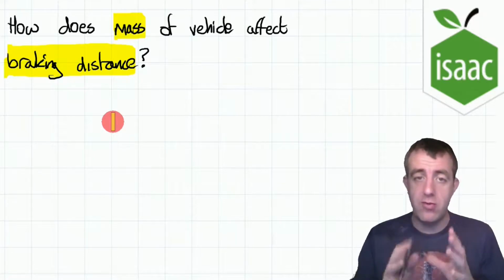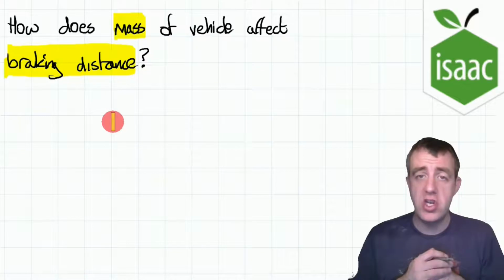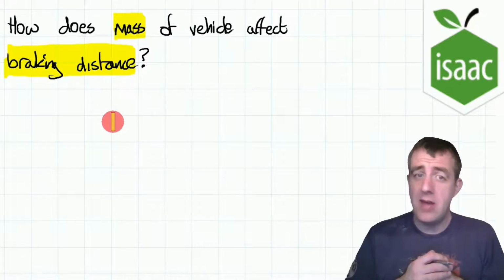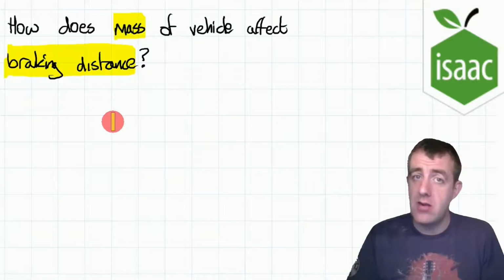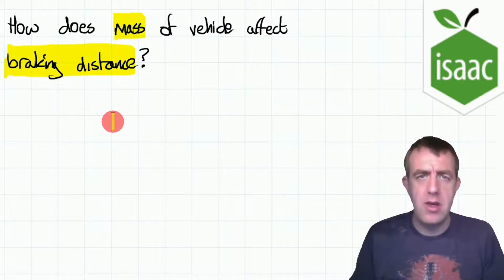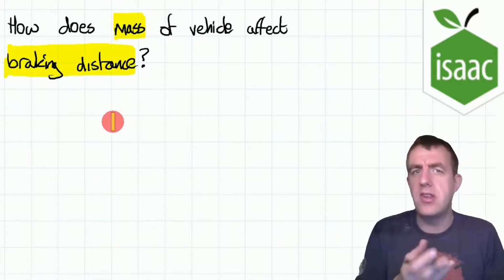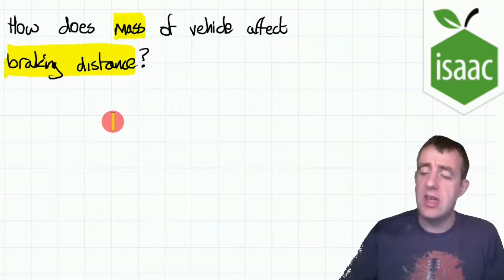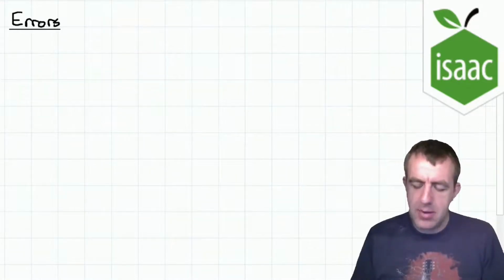Those are control variables. The colour of the car we could choose to change, but it's not going to have an effect on the braking distance, so that's not actually a control variable. And be careful, don't just say keep the car the same. That's a little bit vague. We want to talk about physical properties of the car that we choose to keep the same. I could pick loads more examples, but you're going to get plenty of practice at that.